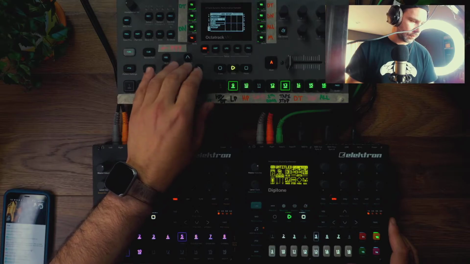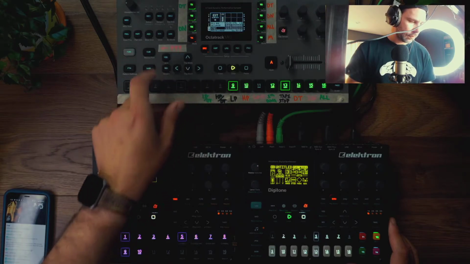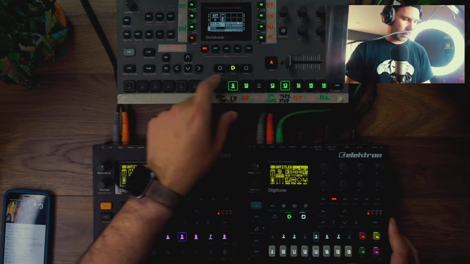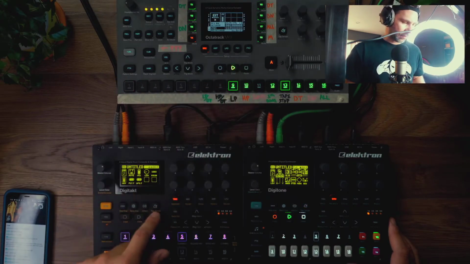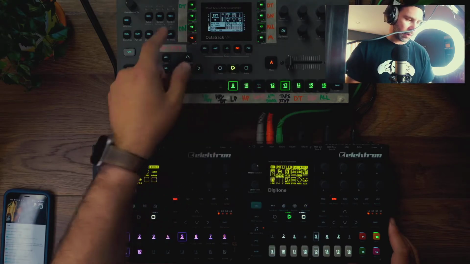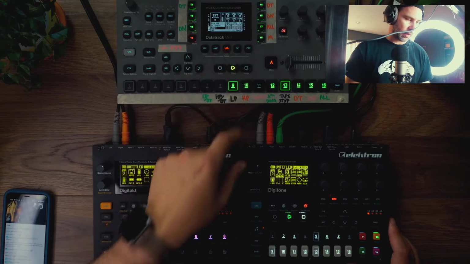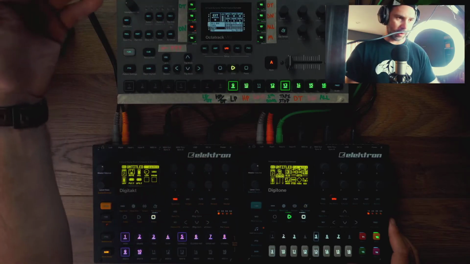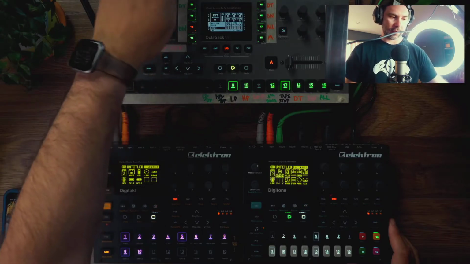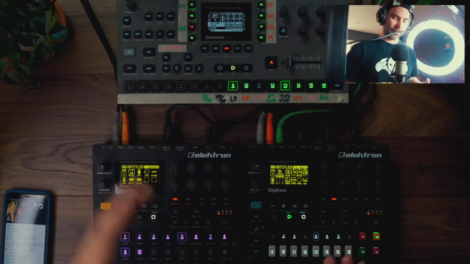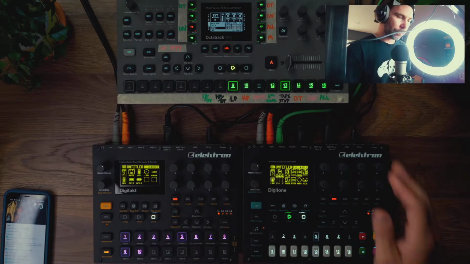Okay. Right. I don't remember if I need to put trigs down for neighbor tracks. I'm just so used to it with through tracks. Okay, so we are going to use the second filter for this, just because I want to have that reverb from the Octatrack feed into this filter and the LFO.